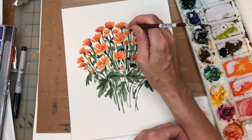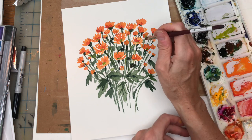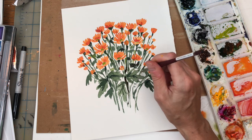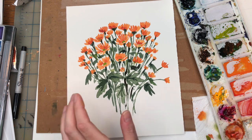And then you just do the little triangle next to the unopened mum. And that's that. Gonna put another stem. Boom. Alright, I don't want to fuss too much. That's kind of it.